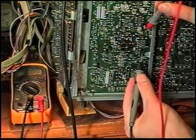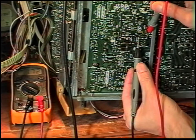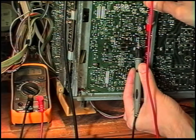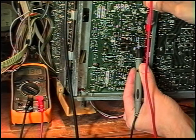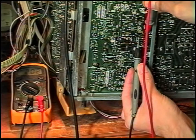Measure voltage across this diode. It's 1.8. That's nearly 3 diode drops. There's a bias in it. Going up, 1.9. Two.